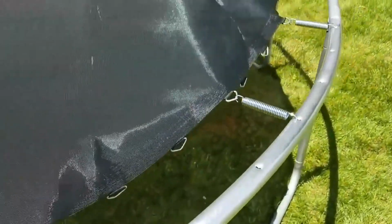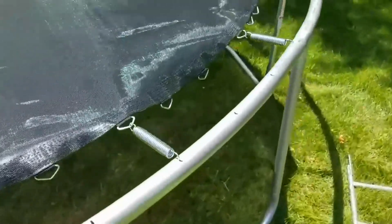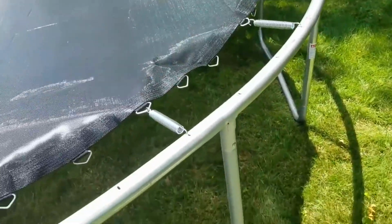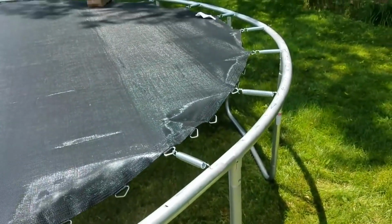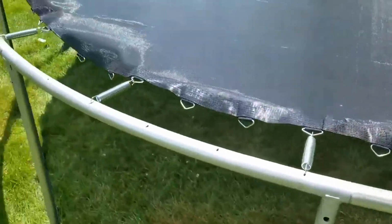So I'm about halfway done putting the hooks in here, and it's going easier and easier because you don't have to count, you know, 18s or 6s. So now I'm just sort of splitting the difference in between. The hooks require reasonable effort to pull, but not too much. I would say your average strength person can install this no problem.